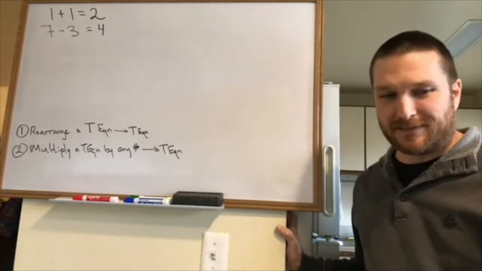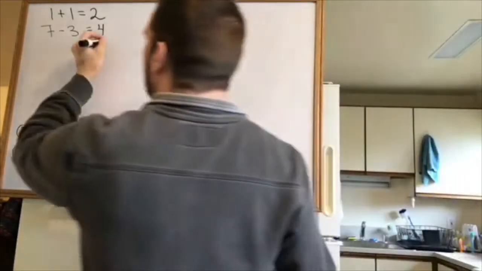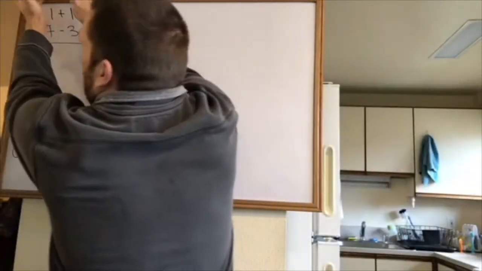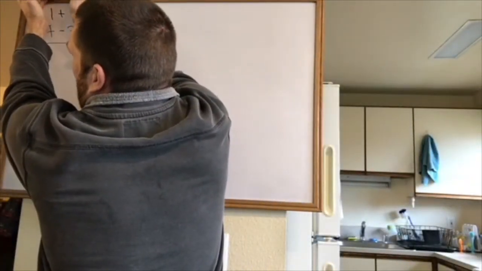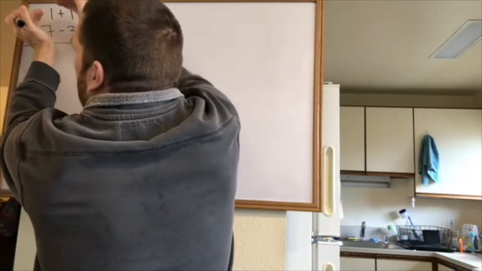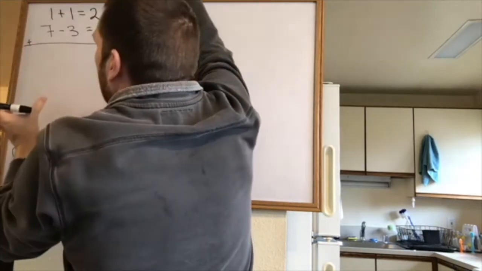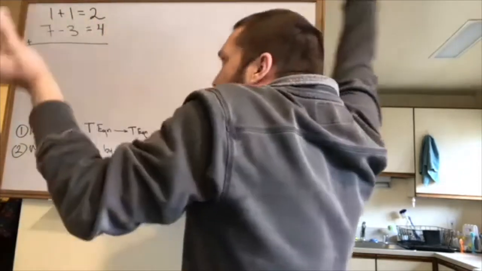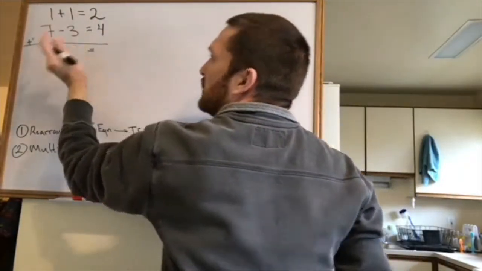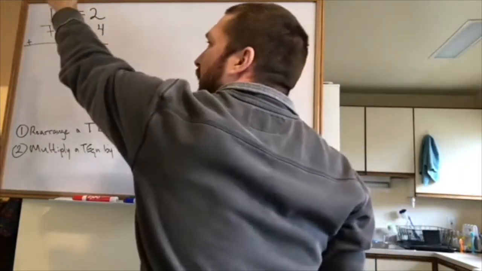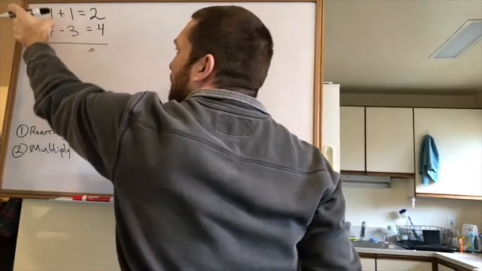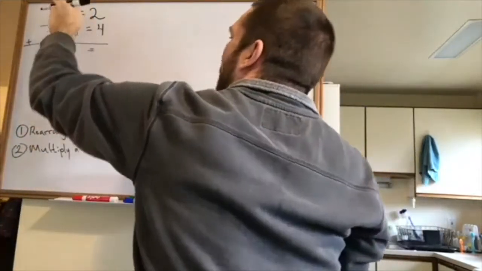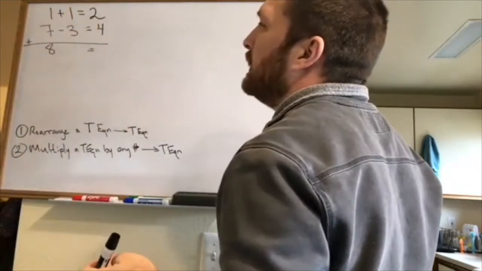Let's add them together and see what happens. In other words, on this side you just have a number, whatever number that happens to be. On this side, you have a number, whatever it happens to be. And we could add two numbers together. If I do the same thing on this side, it should give me something consistent. So I'm just going to do this real quick. In fact, I'm going to do it in columns. Okay, 1 plus 7 is 8, and 1 minus 3 is minus 2.